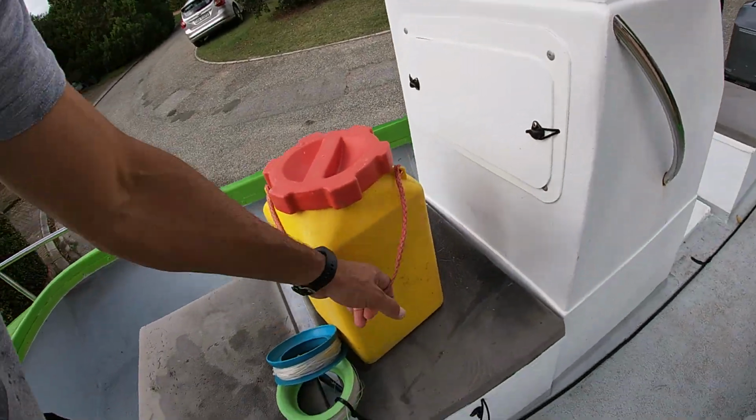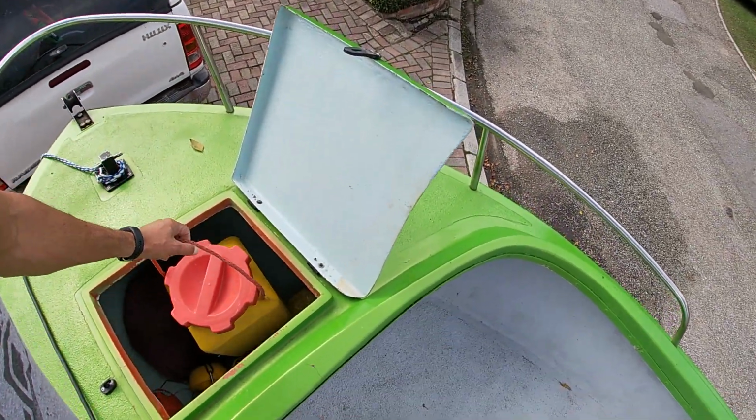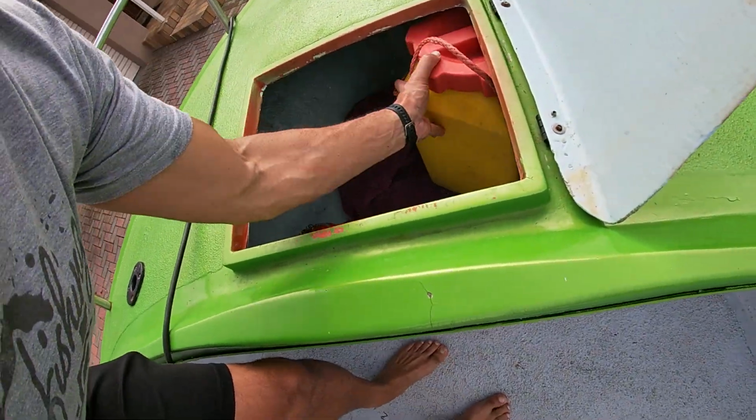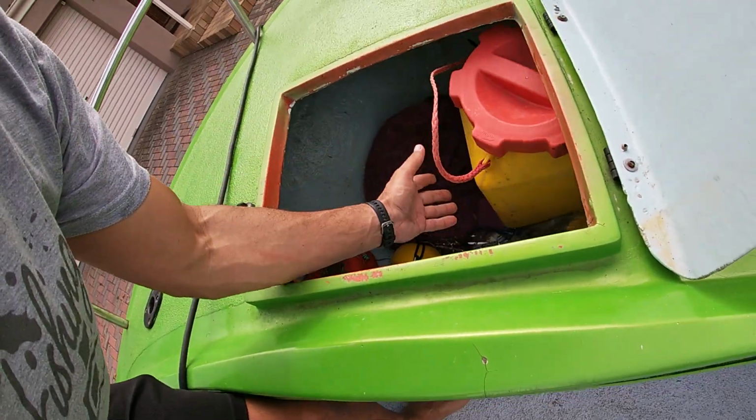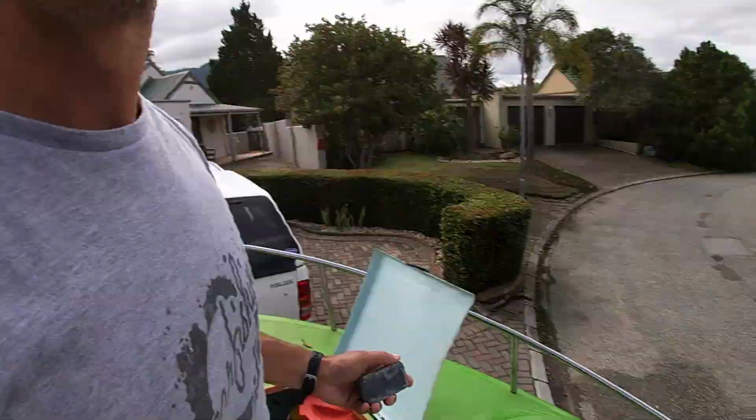I'm just going to put this in there for now. I don't normally put it in there, but that's all my safety gear. So I'm going to put that in there as well. I'm just going to show you how much stuff we actually can fit in there. This is an extra diving weight. Also going to fit that in there. And yeah, now we're going to get to the anchor.